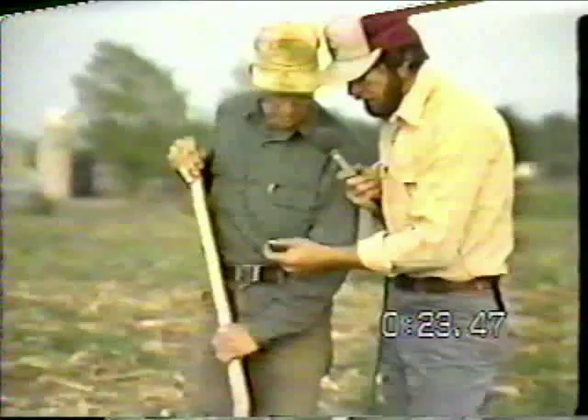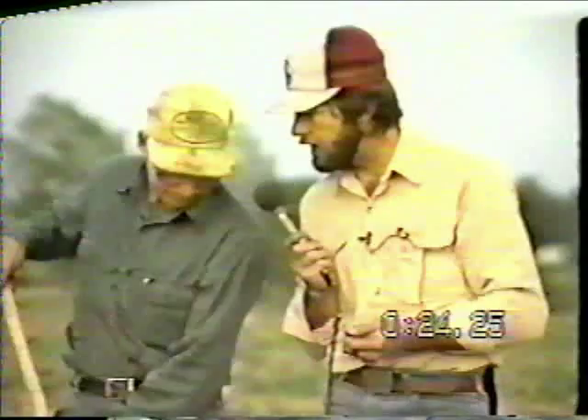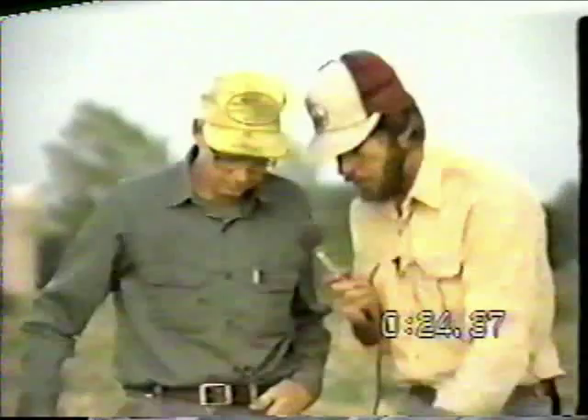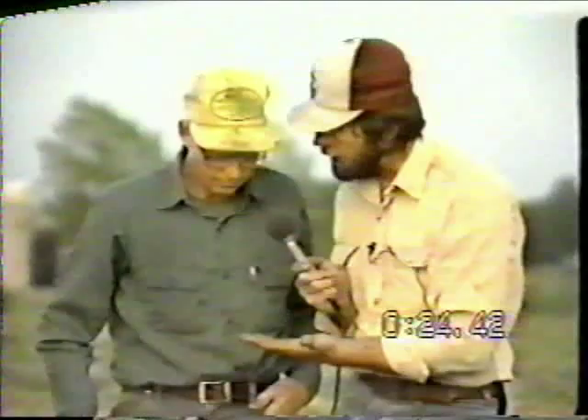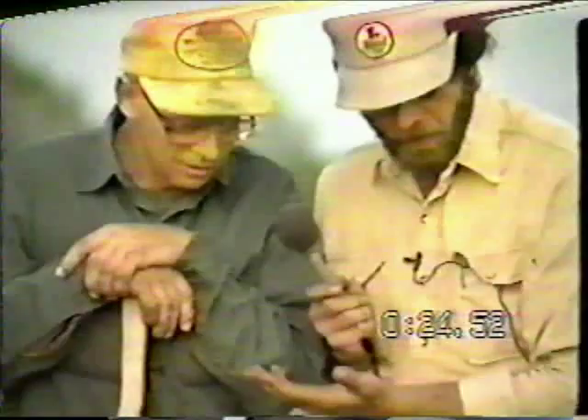We couldn't help but notice in that other cornfield all those seagulls — they're taking the worms. We should be allowed to shoot them so they leave the worms for the land. In a sense, it's just another head of livestock — you've got a flock now as well as a herd. They're eating at a point in your food chain — the earthworms — but they're actually producing more fertility for you with their activity. What they're eating is not going to really devastate you — you've got millions of worms out here. They're aerating the soil along with our aerator.